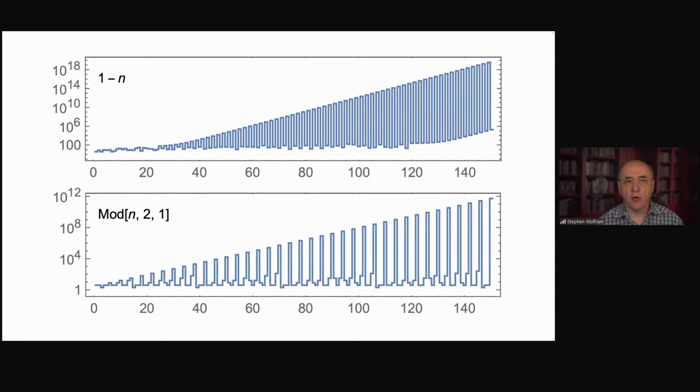So these are for different choices of our initial values. Note that not all choices of initial conditions are possible. Some lead to situations like f of n being given in terms of f of n, or f of n being given only in terms of f of n plus 1, where the evaluation of the function just can't make progress.